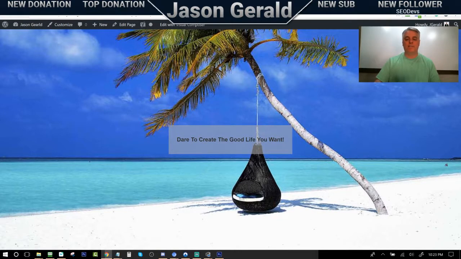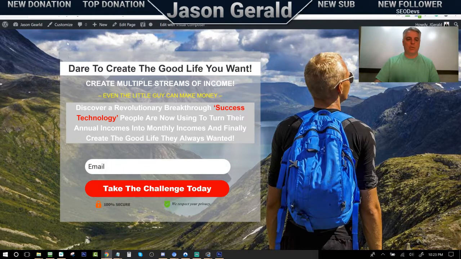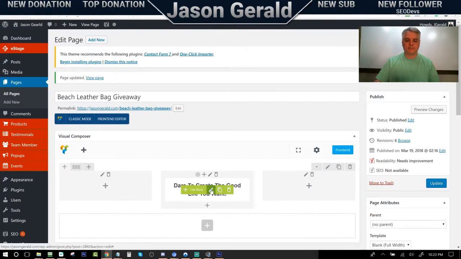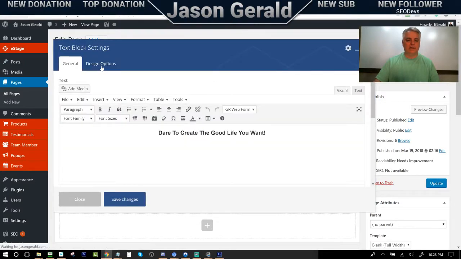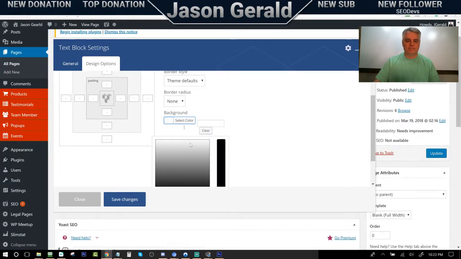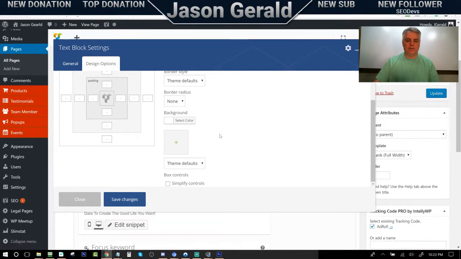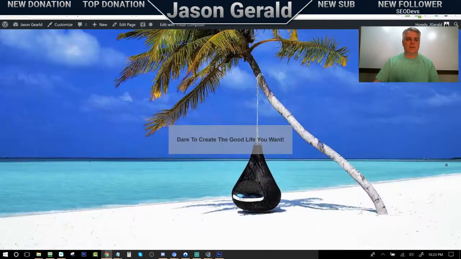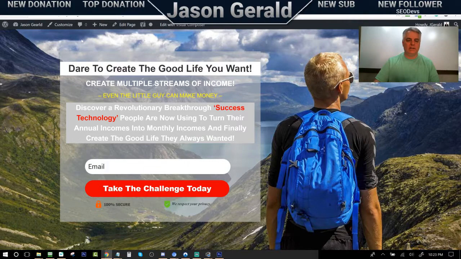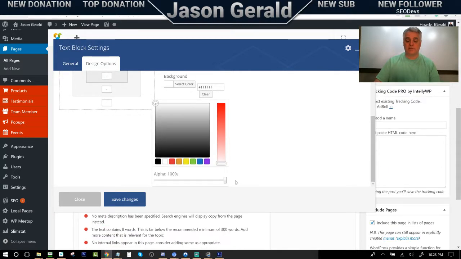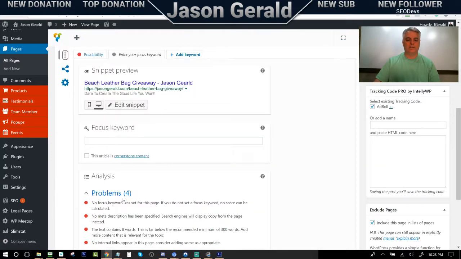Now, what if I want to make that background like I did over here, all white, right? So what I'll do is I'll just go back into here, select this, and I'll make this white. I'll make that white color, okay? And should I make it, I can't remember, did I make that a solid white? I think I did, I made it a complete solid white. So let's make that a complete solid white. We won't make any, because remember this right here puts transparency behind it. We're not going to do that. We're going to save that.